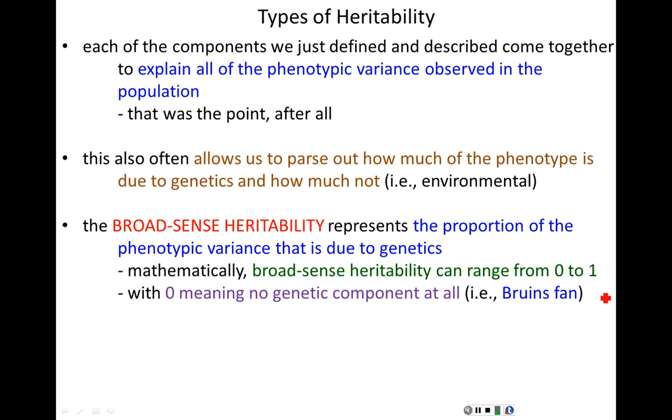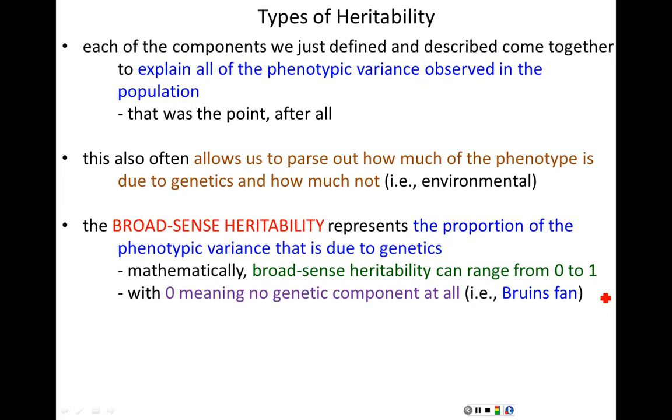Now, in my family, it seems to be an inherited trait. My older daughter likes hockey. She's beginning to be a Bruins fan. My younger daughter, following me and her older sibling, also seems to be a Bruins fan. So my children seem to have inherited that trait from me. My wife is not a hockey fan at all, so there is a phenotypic variance in our family. There is a difference. We differ from one another.